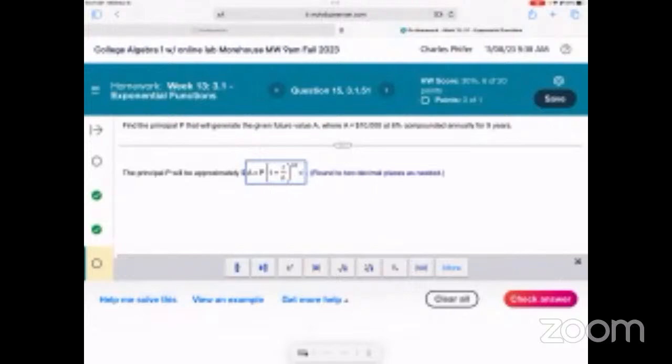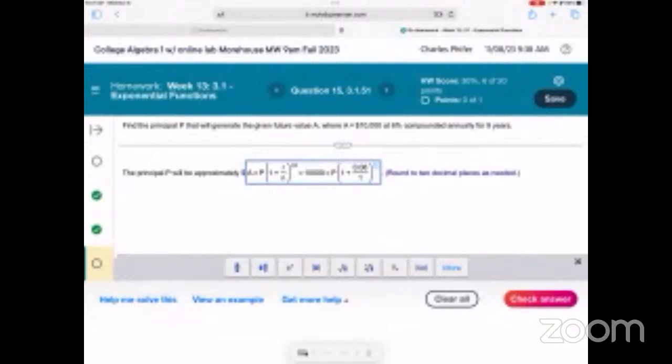We're going to solve for P. So we want the future amount to be 10,000, and that's going to be equal to, we're solving for P, 1 plus the rate is 6%. So that's going to be 0.06 divided by, if it's compounded annually, that means our n is 1, to the power of 1 times 9. So it's just to the power of 9. So P is going to be the 10,000 divided by that number.